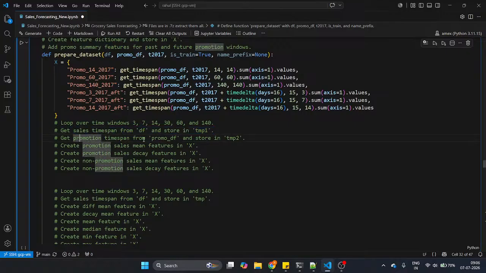Then get promotion time span from promo df and store in temp2. After that, create promotion sales features in X. Create promotion sales decay feature in X. Create a non-promotion sales mean feature in X. Create non-promotion sales decay features in X.